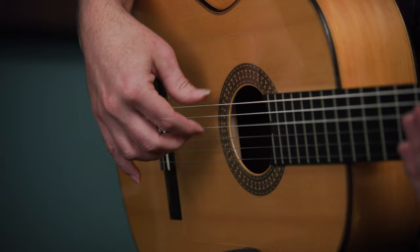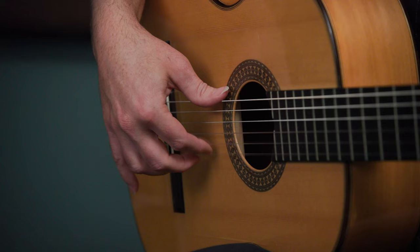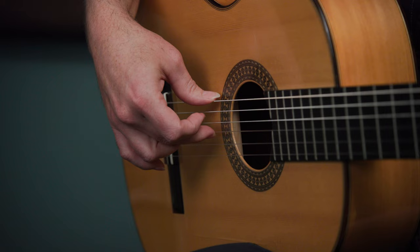Anytime that you have an odd number of strokes on one string, it's gonna make for an awkward transition as you cross to the next string, and it's gonna tempt you to play the same string twice. That's why we really have to work on that. And that was the purpose of this exercise at the beginning. Triple it, to get you conscious of the fact that your finger is here and you're gonna wanna use it, but it's gotta be the one that you didn't just use in the interest of alternating, okay? So again.